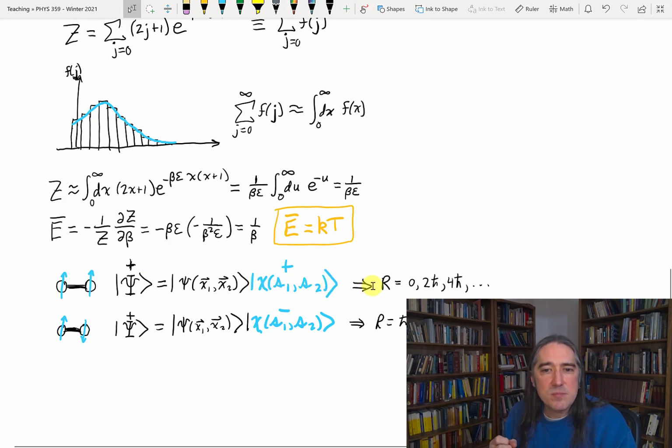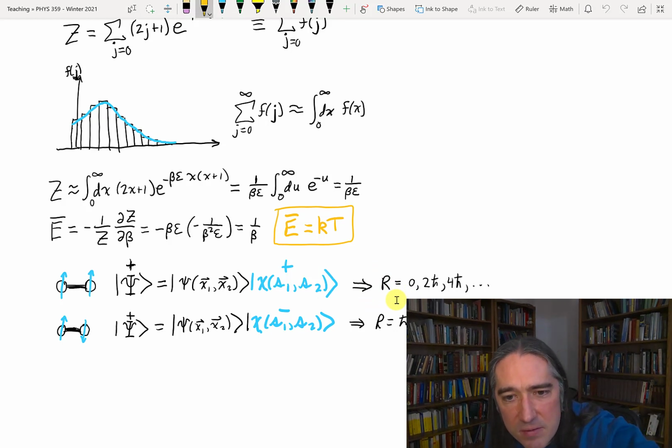So, oh, I put R here. This is a bad molecular physicist moment. When you're talking about real molecules carefully, they have a lot of different types of angular momentum. We're ignoring all of that and just looking at the rotational part. The rotational part is actually called R usually, but let's fix this. We've been referring to this as J. Let's not be confusing in the notes. This is J.